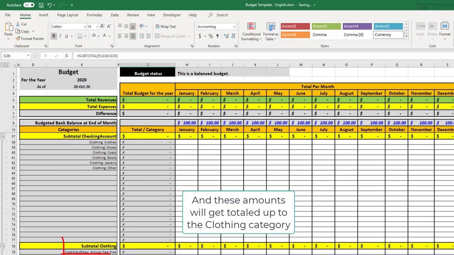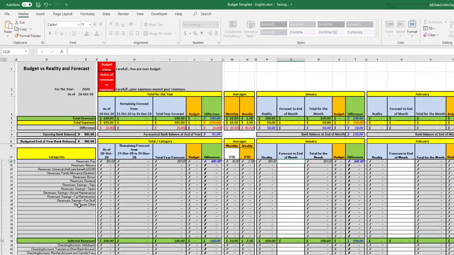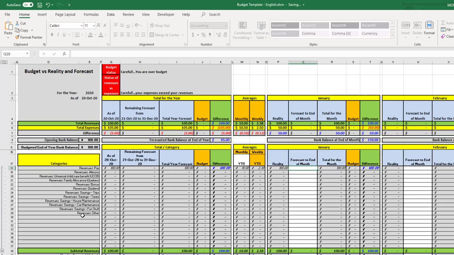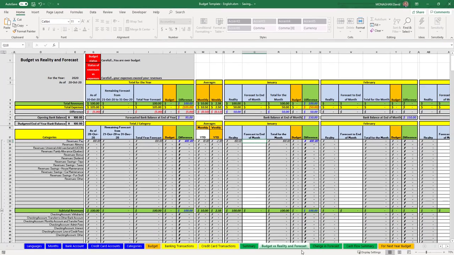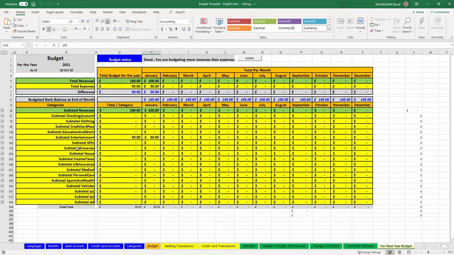The same thing happens in the summary tab as well as the budget versus reality. So if I go here, again, you see the same list of categories that are there. And if I expand that out, you can see the same subcategories here. And so these list of categories go across this budget versus reality and forecast. Same thing for the change in forecast, as well as the next year's budget tab will also use those same categories.